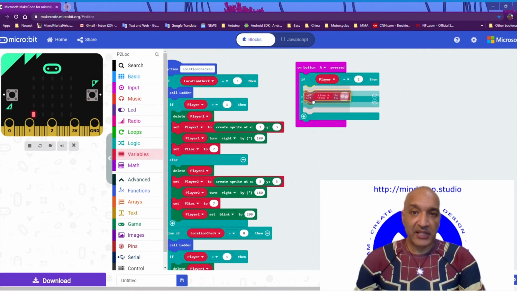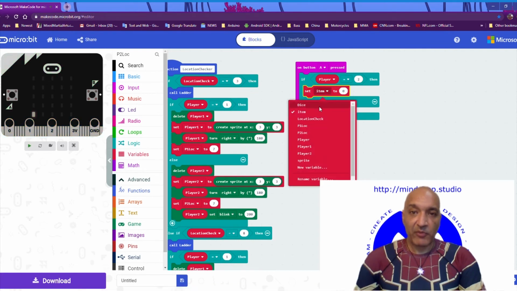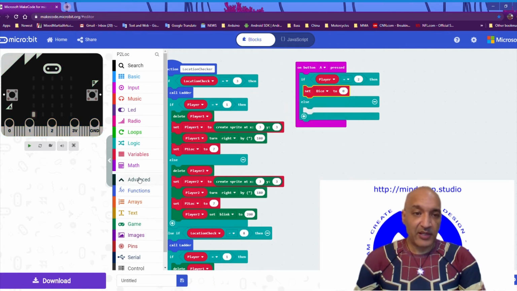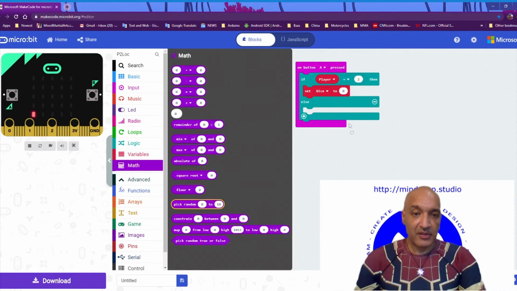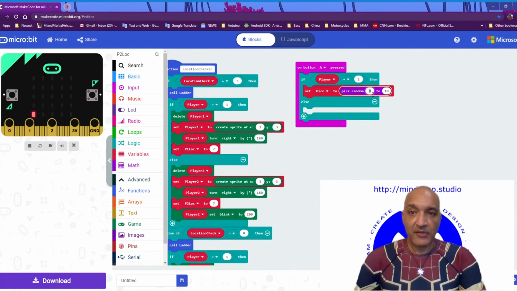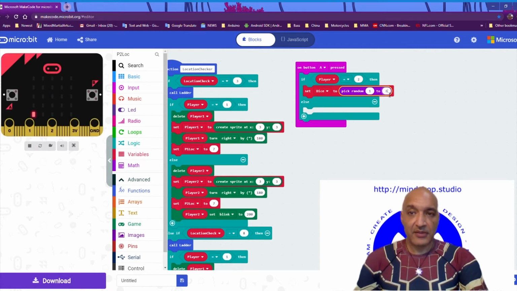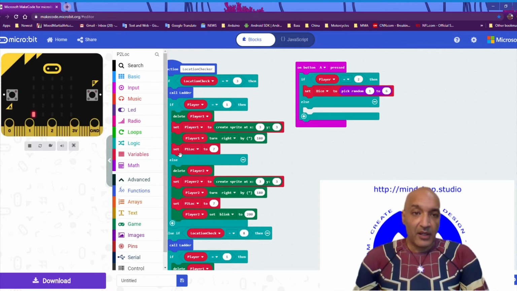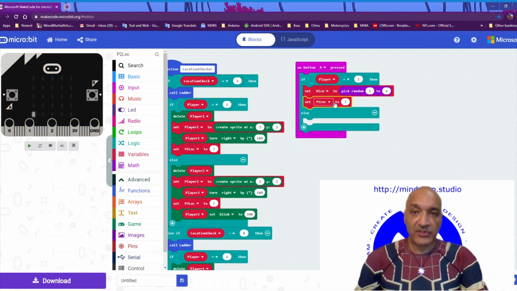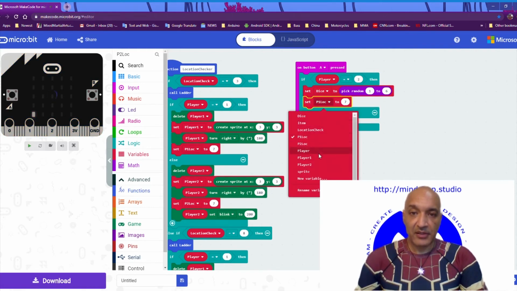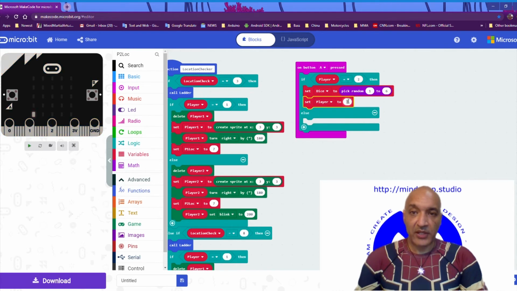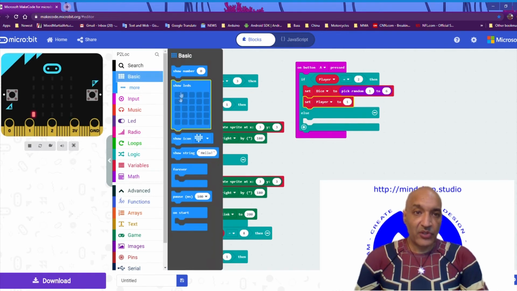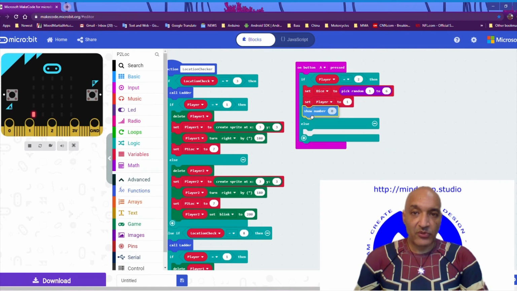And we will set dice to a random number from 1 to 6. And we will set player to 1. We're going to show the number that was rolled.